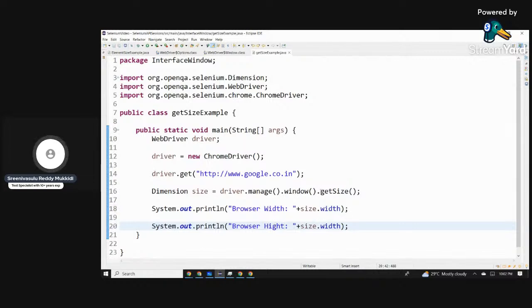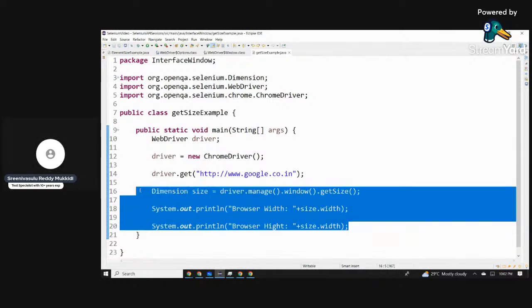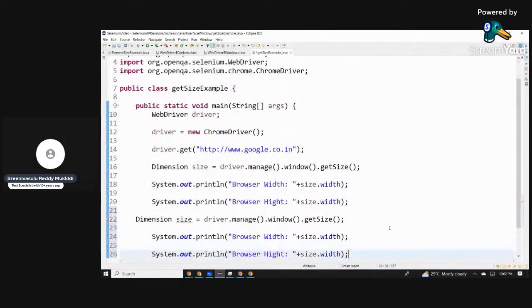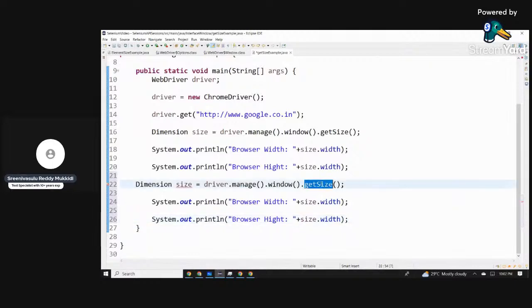So before maximizing, we are returning it, and after maximizing, we can also see. So maximize. After maximizing, I'll say size2.